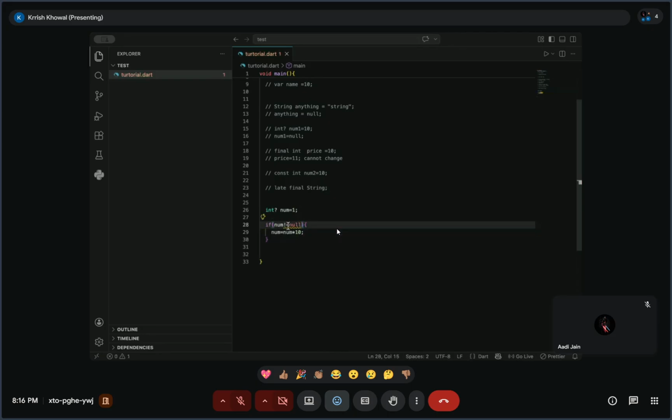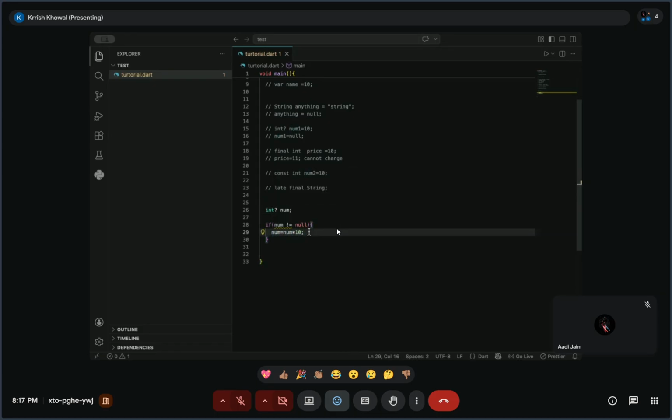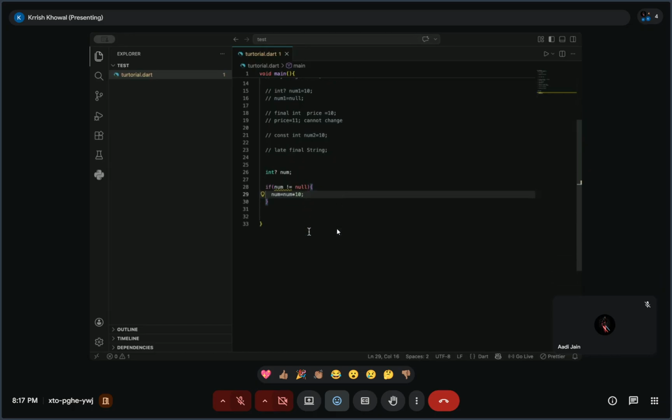Now, even if the value is null, we will have no problem using it inside this. Let's say I'm not assigning this. It will check whether it's null or not. Only after it's not null will it run this part, and not otherwise. So this is the type safety you can say technically in Dart, that it will not run this if block. We are already checking whether it is null or not, or you can use question marks and all.